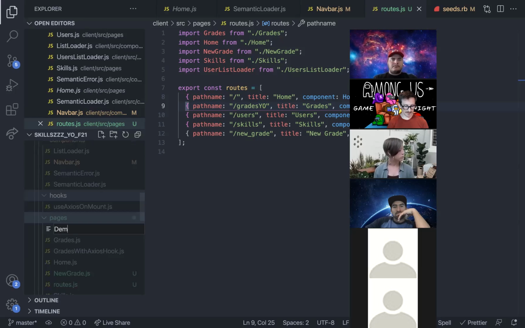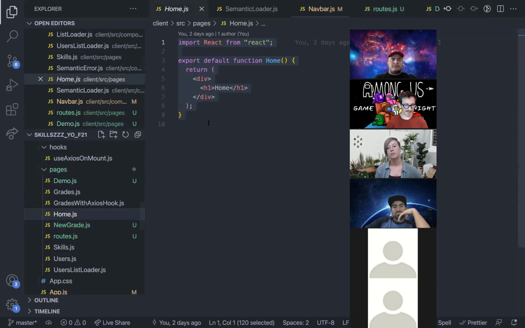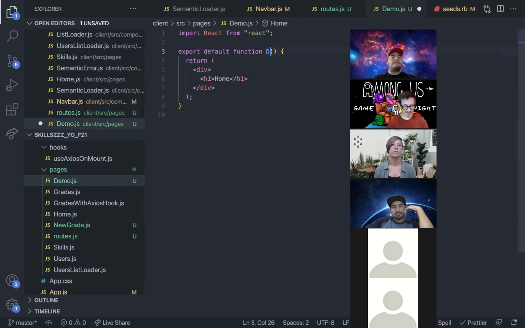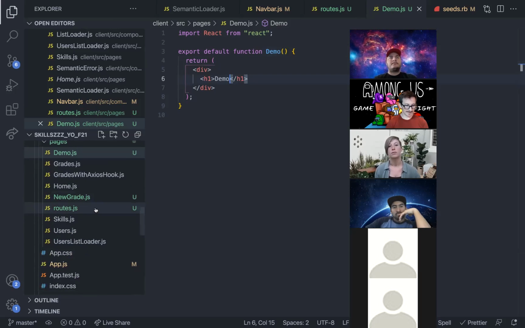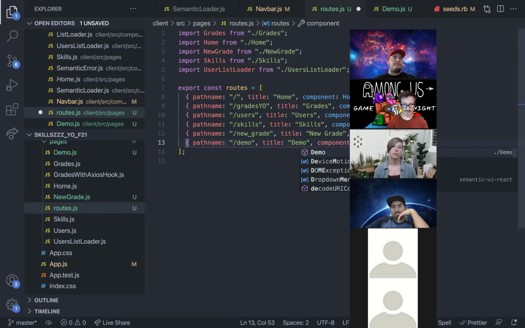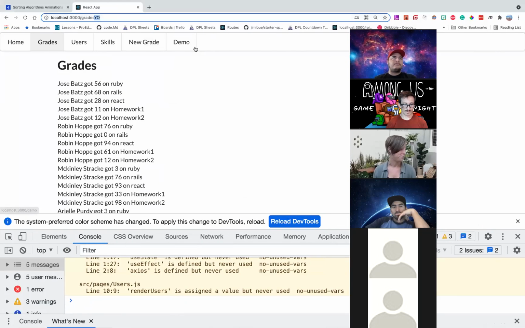Let's just call this demo.js. Just copy my home. Demo. All I need to do now is just add it to this routes file. Demo. And then import demo here. And voila, it's up there.